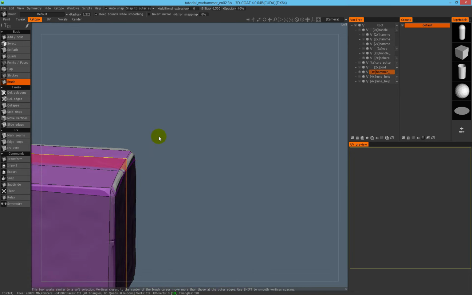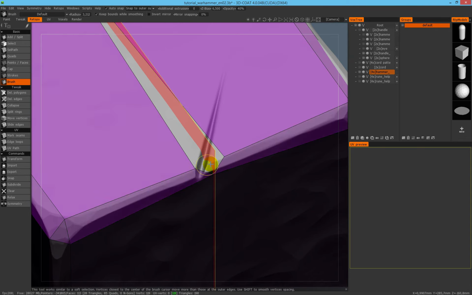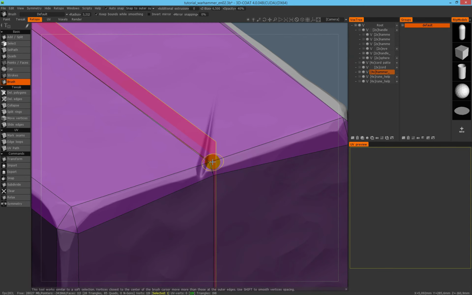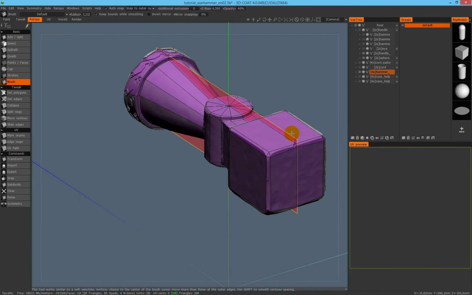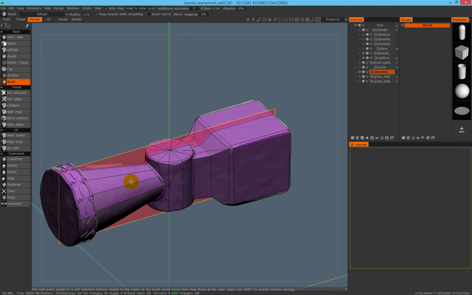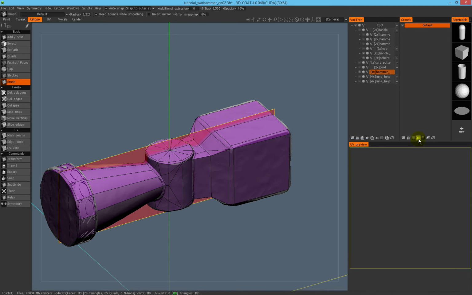I see I have a small problem here with my theme, but this will be corrected later. I will correct it later when we have the final model. Now at this point I will weld my model together. This information will be taken later into the normal map. So to do this you need to switch your symmetry on. If you do not switch your symmetry on, you cannot copy your mesh or use it virtually to make a complete mesh.